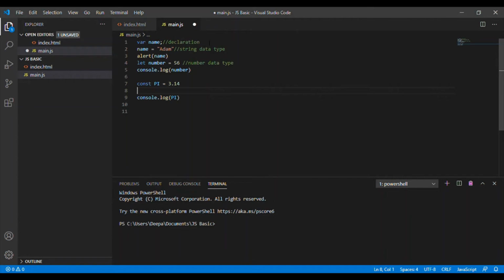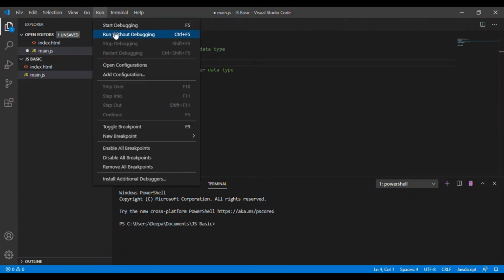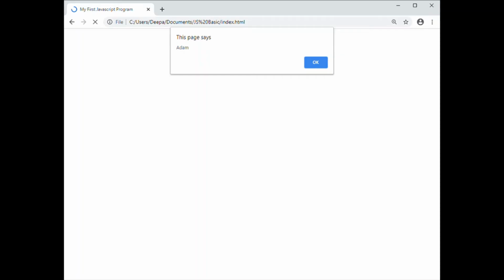So first, we have declared the variable name as Adam. Let's see what the output would be. Go and run. I run that HTML which we have already imported into our program. So, my first JavaScript program, in which this page says Adam.